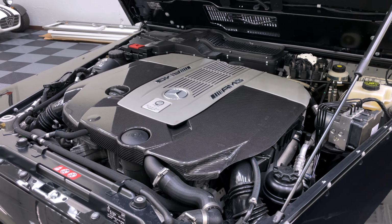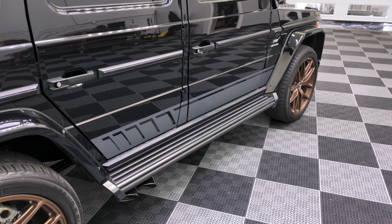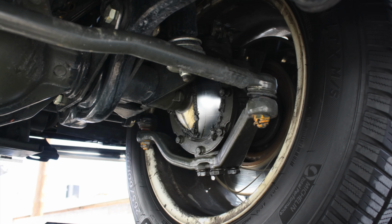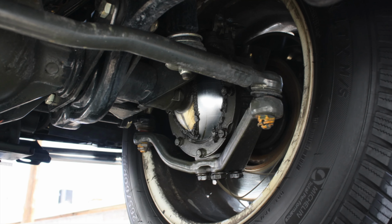One thing you'll notice under the hood of many G-class models is that the engine looks like it's tilted to the side, which does look kind of weird, but this is not a mechanical fault. Big engines like the M279 and M113K are tilted to clear the steering system. The suspension of the G is very durable. Some seepage of thick axle grease from the swivel hubs is normal, as it's designed to protect what's inside.